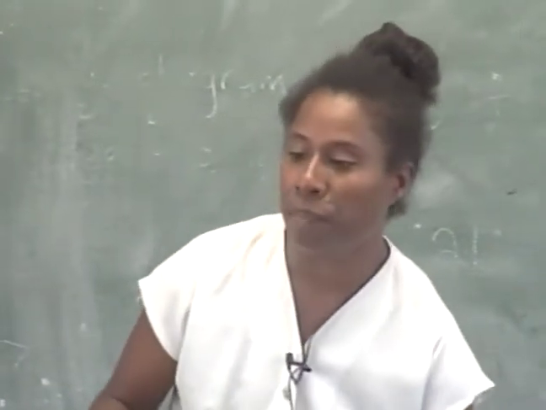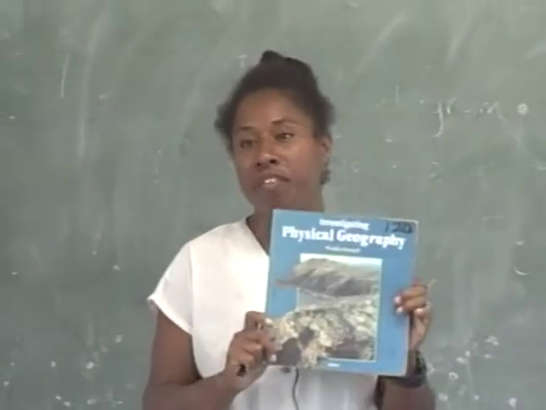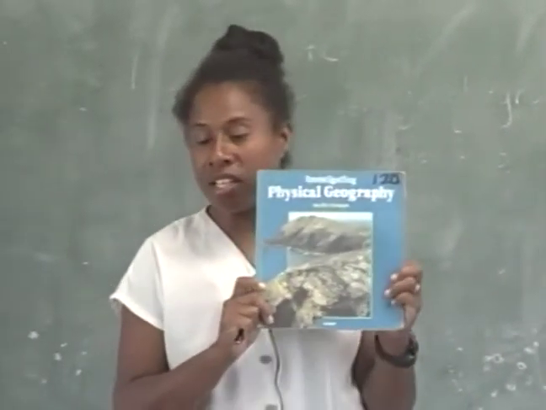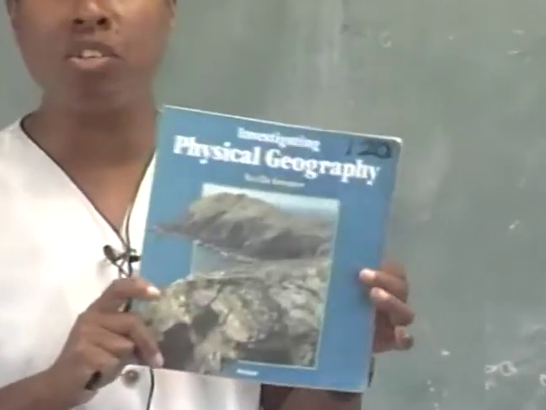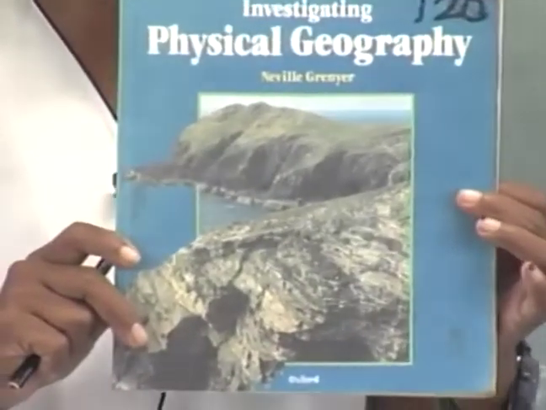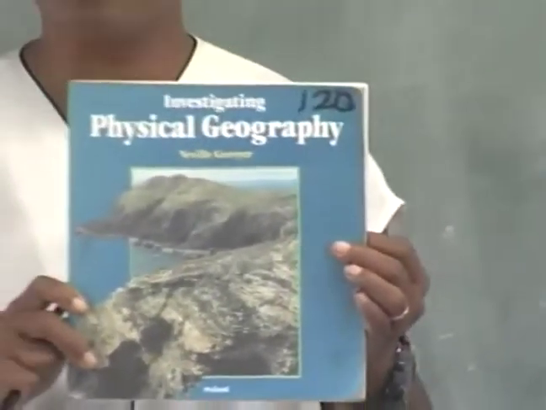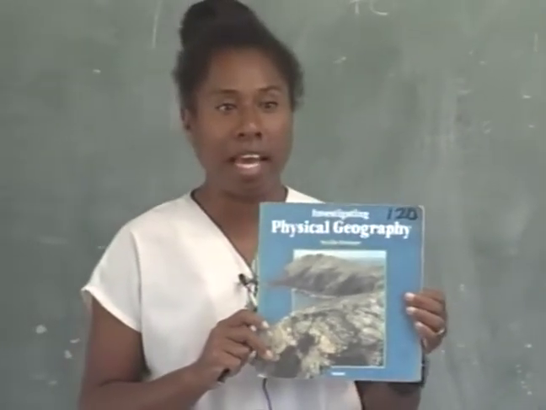from this booklet here, which is titled Investigating Physical Geography. And the activity is going to be based on the movement of air that we have already covered. When we look at the horizontal movement of air, we are looking at winds. And at the same time, when air rises vertically, we are looking at air currents. But we're going to discuss a little bit extra on the movement of air further up in the troposphere.